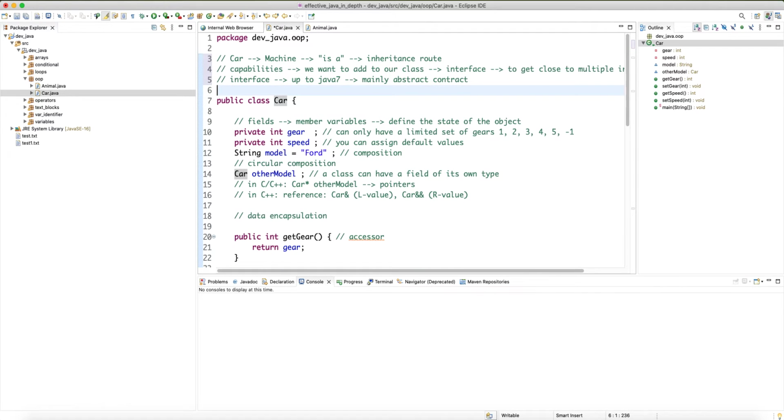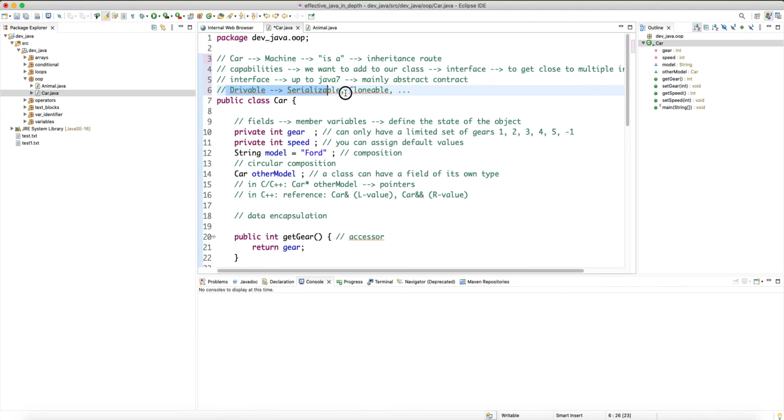For a car, for example, let's say we define an interface Drivable. Usually interfaces that add features or capabilities end with "able". For example, in the JDK itself, Serializable or Cloneable. Able means we are adding more capabilities.